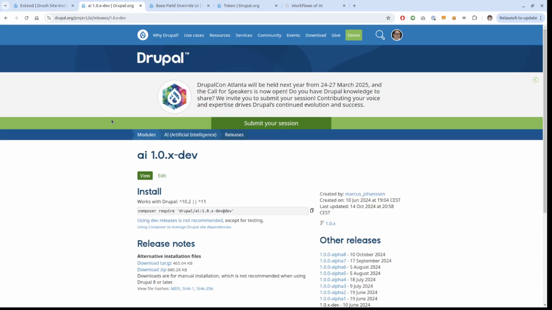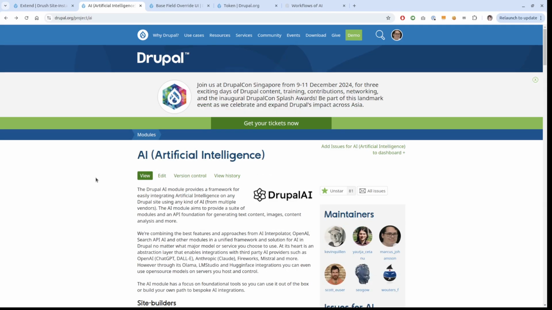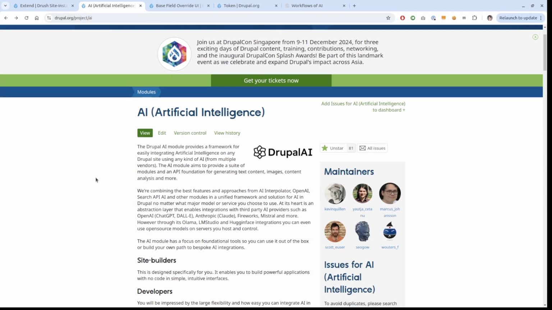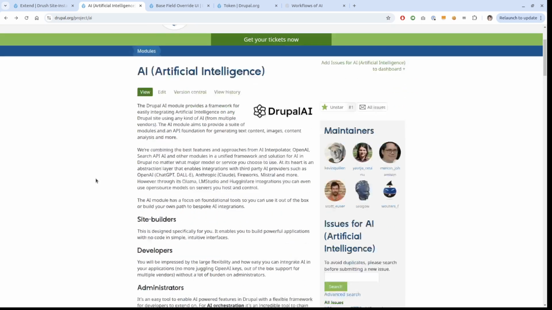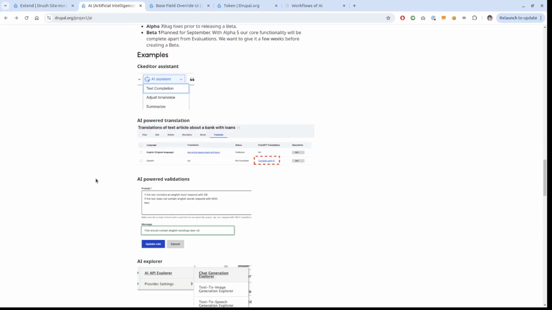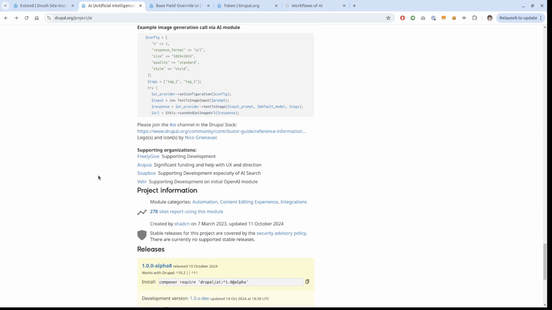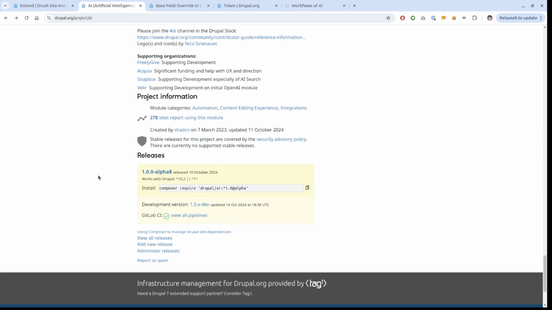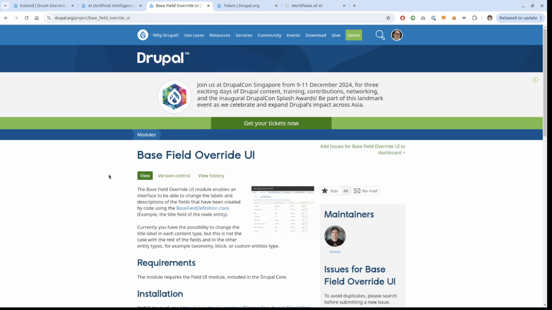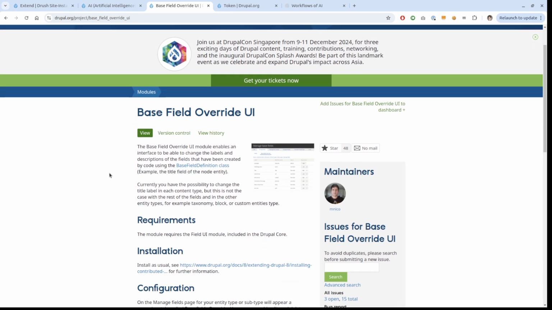To be able to do this, we're going to use the AI module as usual. We're going to use automators, as it's called now. If you have followed my channel, you have seen a lot of videos about the AI Interpolator. AI Automators is basically AI Interpolator 2.0 with a lot of new functionality, and I'm going to show one piece of that new functionality here. So you need to get that. The thing I added here is still not in the alpha version, so you would have to get the dev version currently until alpha 9 exists, and you would need this file, base field override UI.